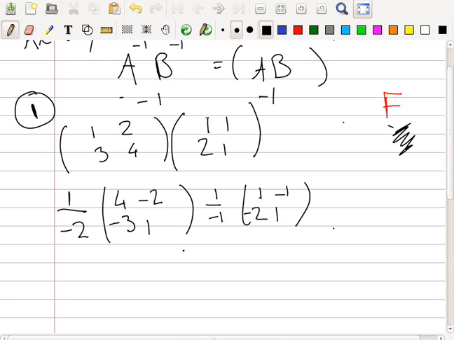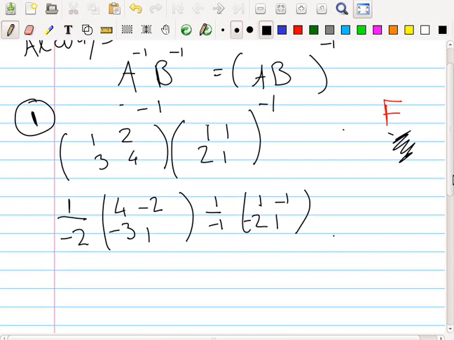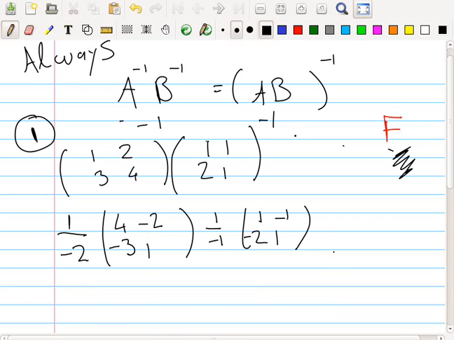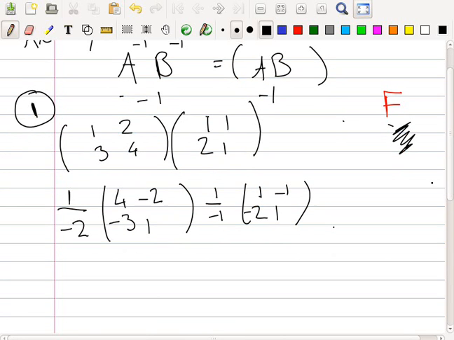This type of question is too difficult for the exam. So this isn't really something to worry about for the exam. It's good practice though to know when these things are true or false. This one is false. So in other words, this here, you cannot put them together like this. Not allowed.